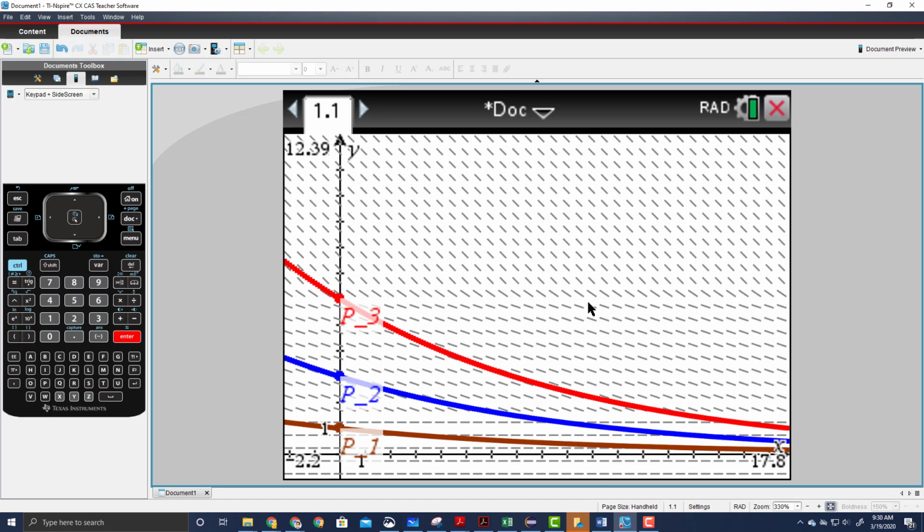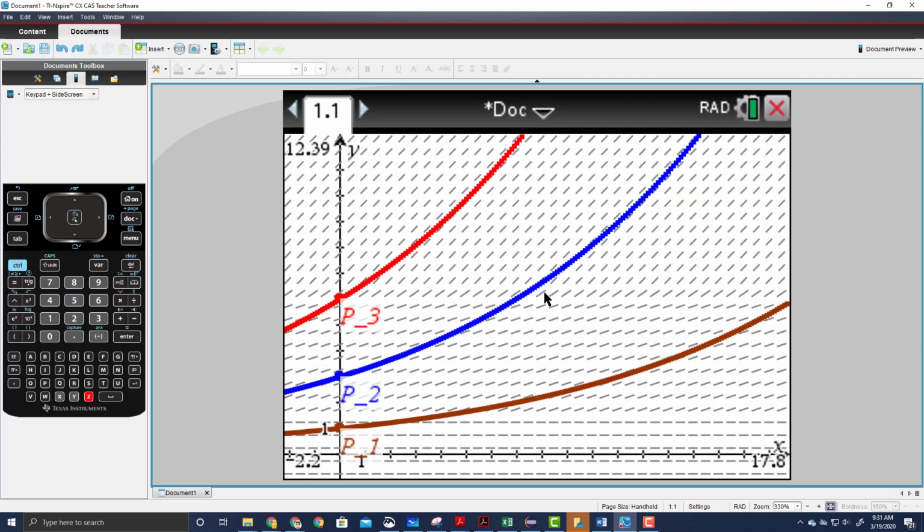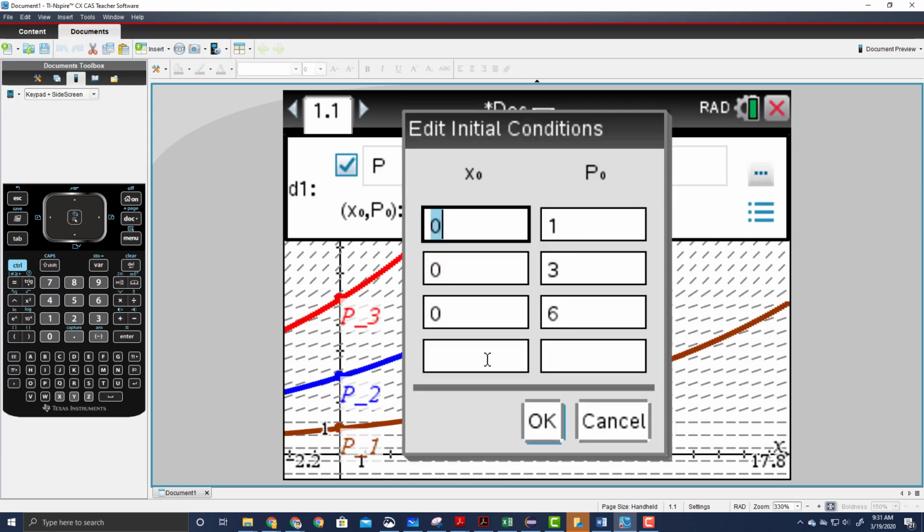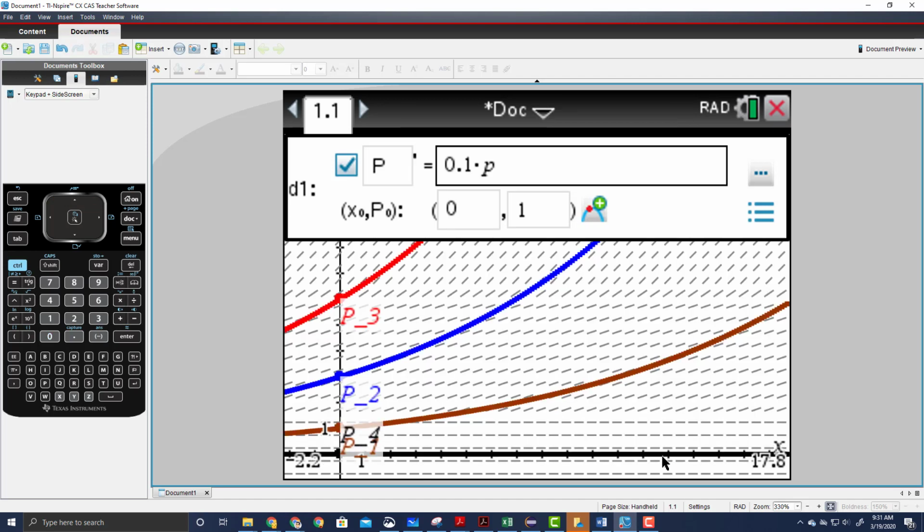You can see what goes on here is that now this would be like the stock market going down, and the value of people's investments is decaying. You can think of a positive rate of growth as an inflationary environment, and a negative rate of growth as a deflationary environment where the prices of things are going down. So this is exponential decay. When it was positive, it was exponential growth. I'll do Control Z just to get back to where we were before. And the other thing is, if I start with $0 here, if I invest $0, I'm going to get $0 forever, and that's this solution path down here.